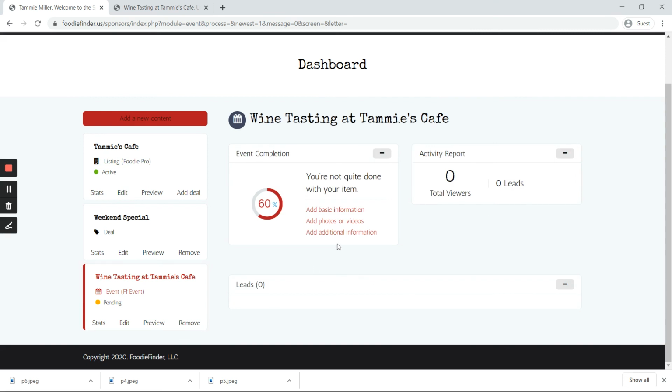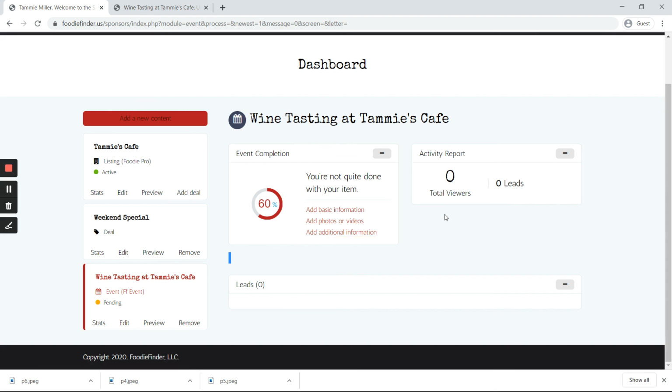This information here in the center has to do with what section we're on, and we're on the event. So it's saying your event is 60% complete. So you have other options you can do to get to 100% complete. The more information you have there, the more exposure you can get for your event.